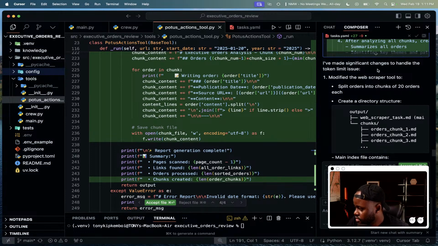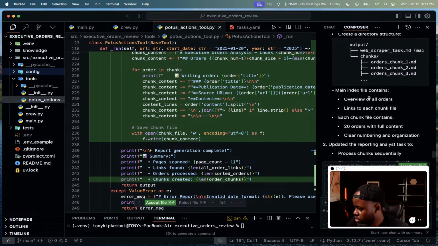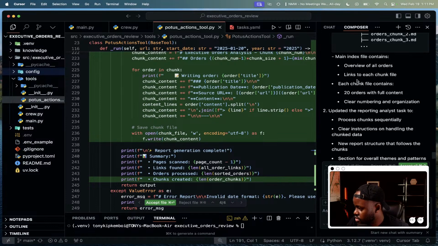I've made significant changes to handle the token limit issues. Modify the web scraper tool to split orders into chunks of 20 orders each. Create a directory structure. Overview of all orders. Link to each chunk file. Each chunk file contains 20 orders with full content. Clear numbering.